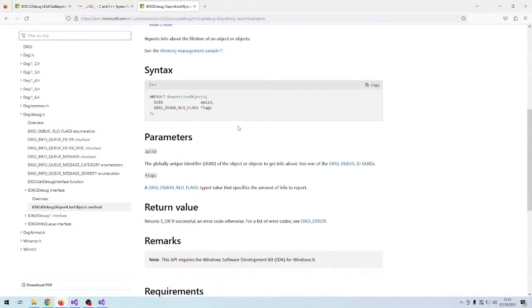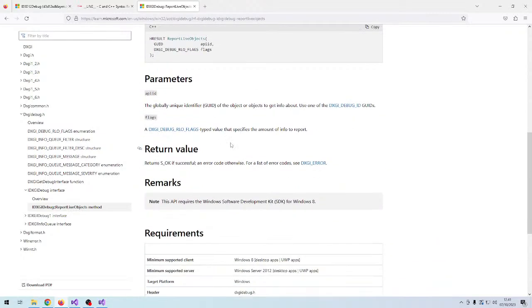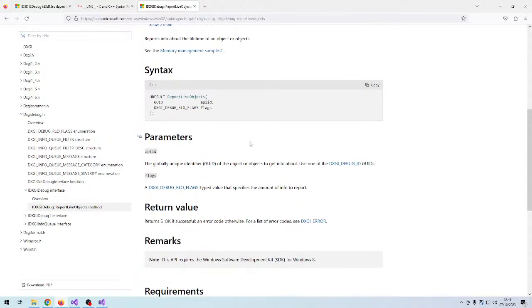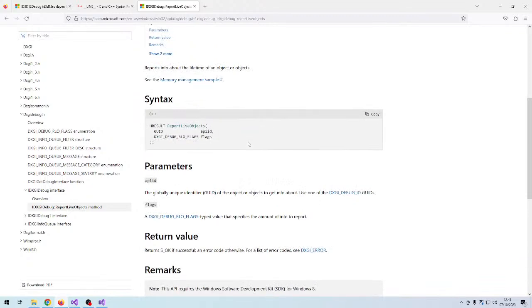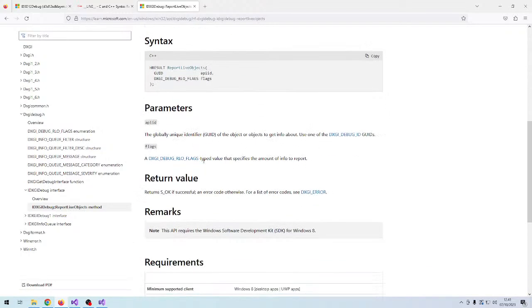There's an example. I'm unsure whether there's an actual overload of this one.